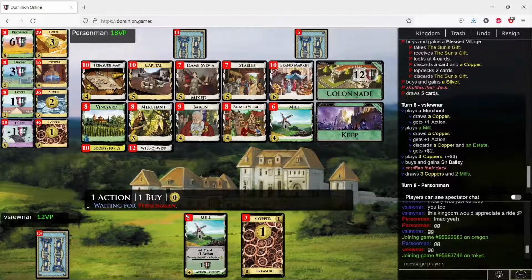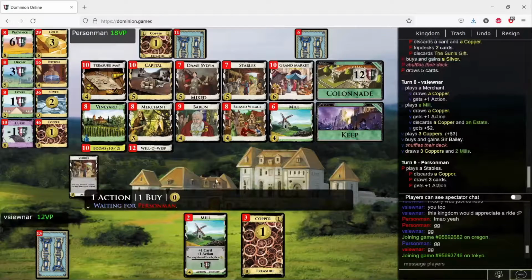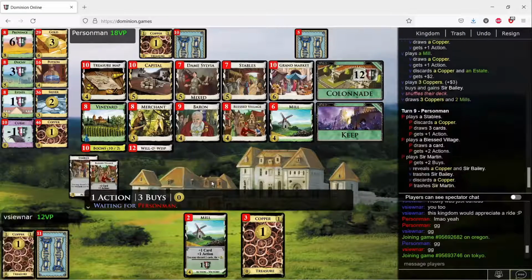Now, I take Bailey over the second stables there. I think Bailey is a great knight. So I went for Bailey. Bailey dies soon after, the turn after. But that's fine. That's what the knights are there for. They're there to fight and kill each other, you know? So I'm one up on the knight split.